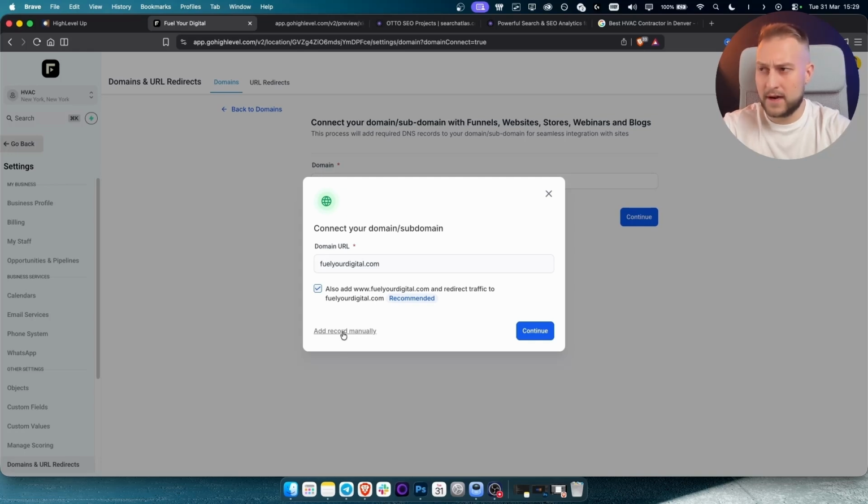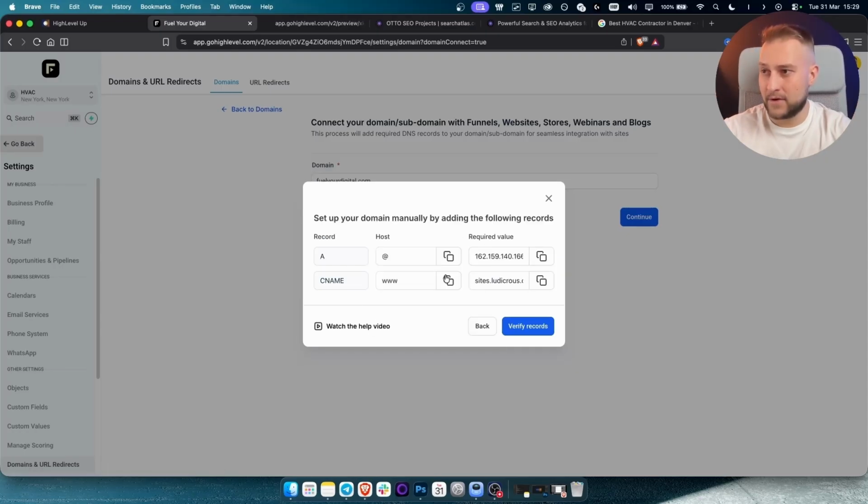So again, for this, you will need to know how to purchase a domain. A domain can be purchased on Namecheap, GoDaddy, hosting sites like that, Hostinger, for example. And then you want to copy the DNS records from here and add them manually in the DNS settings in your Namecheap, GoDaddy, Hostinger, wherever you purchased your domain. Now for this, you can watch this video to help you really understand the technicalities of this.